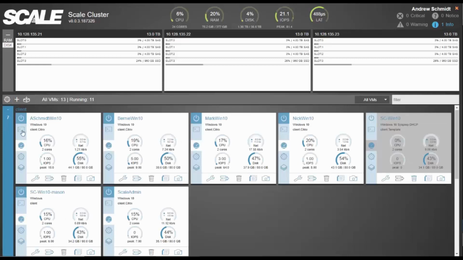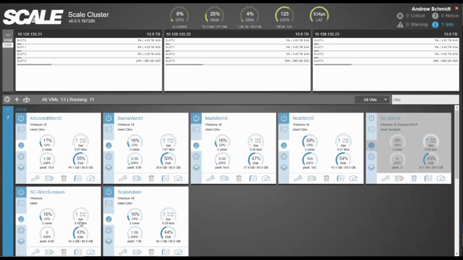When I look at my VMs, I can launch console right from here. From a performance standpoint, RDPing directly to that machine is a little bit better. I've had no issues with the console, but that was a recommendation from Scale. We can see the virtual devices on this. As needed, I can add additional network, etc. Any snapshots that I might have. And again, very, very simple and straightforward.